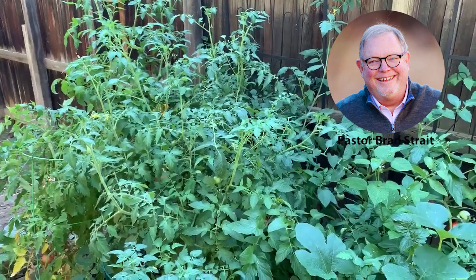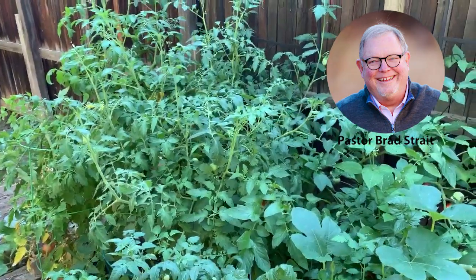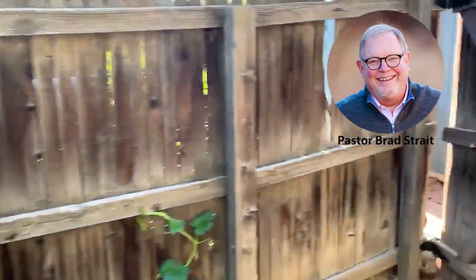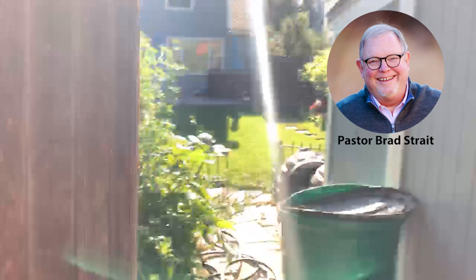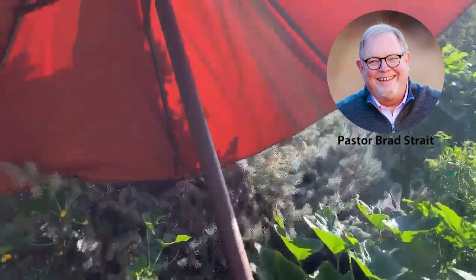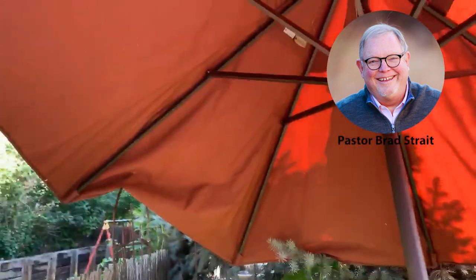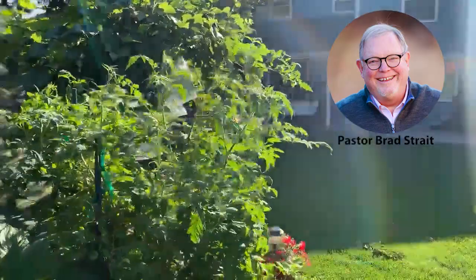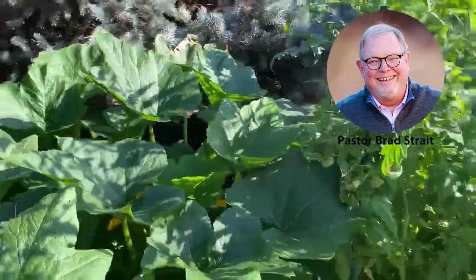He gets to pick the ones he wants and he lets me use a couple of beds in his area so that I can increase my space. So those are my tomato plants on this side, along with some squashes and some other things. As I walk through the gate, you'll notice this umbrella. One of the things I learned watching YouTube videos about gardening was that in the heat of the summer when you have plants that are maybe struggling a little bit, you can take an old umbrella and just put it up. It gets sun in the morning, but then in the afternoon as it gets hot, it gets shade — and it's really good. Lots of spices, cilantro is going crazy, my zucchini plant is taking over, and here's another bed of tomatoes going really well.